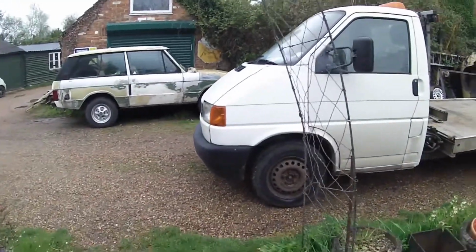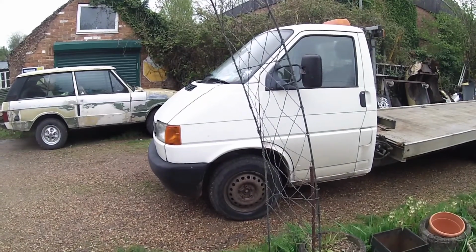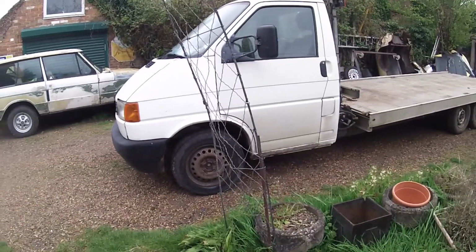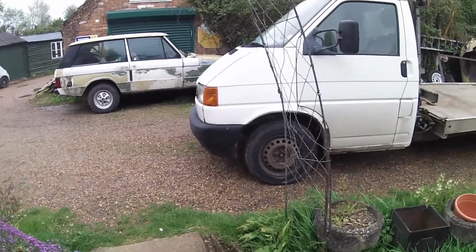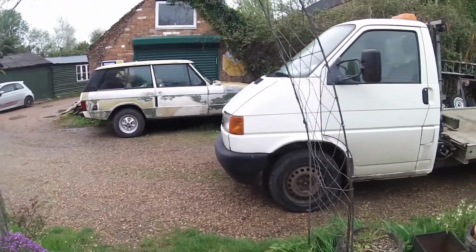So at the minute, everything else is looking good. And the Range Rover could be next on the list to get a paint job like the old E-type, because that only took a couple of days, and I think we could probably do the Range Rover a lot quicker.